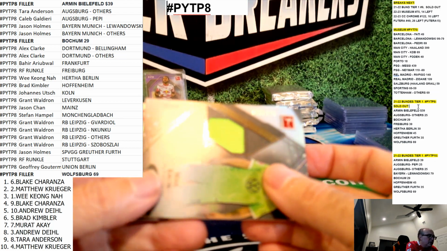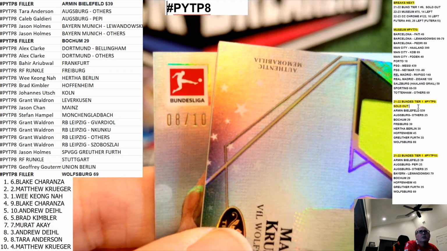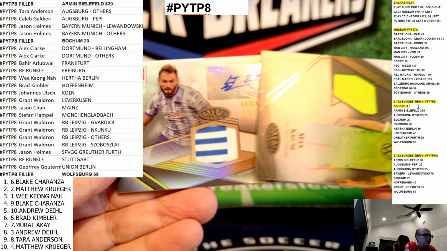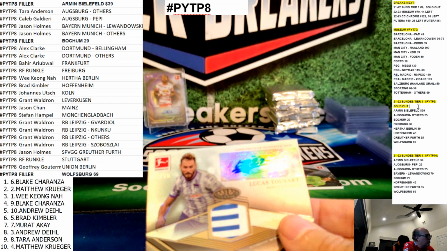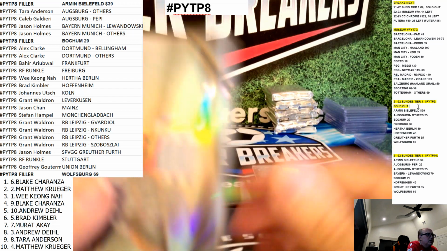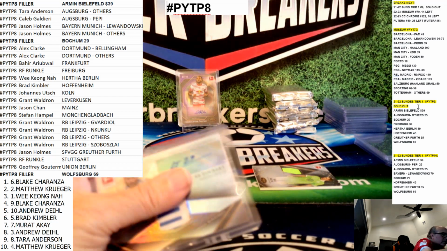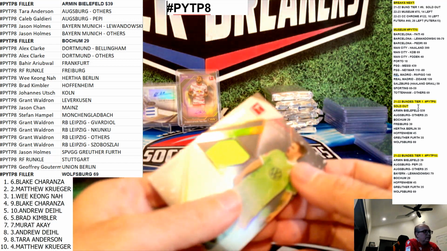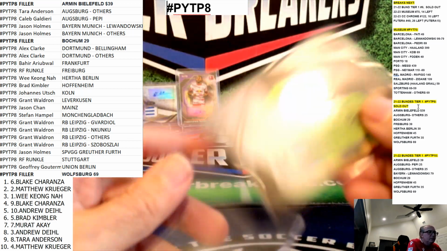Let's see which way we're going. So it's 8 of 10 on this one. Good luck, everyone. Hertha Berlin, Lucas Toussaint. Isn't this the one we pulled last case to Hertha Berlin? That one goes to Nah. And then that one was 3, so that one also went to Nah, but in the filler.